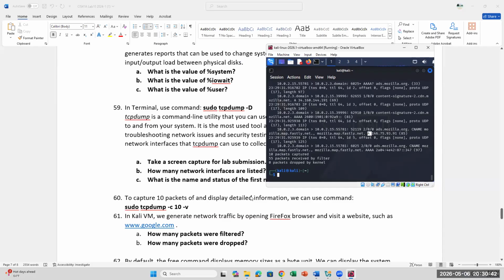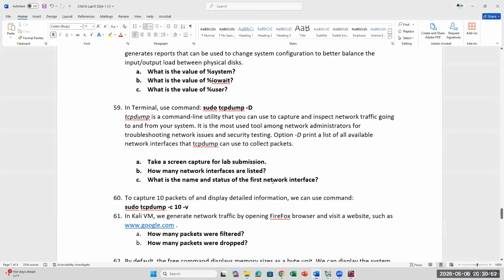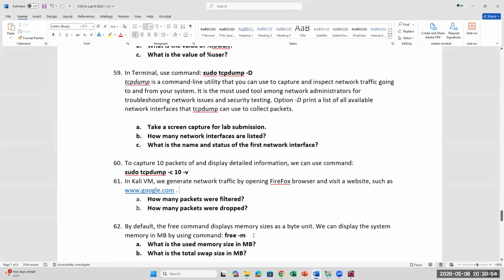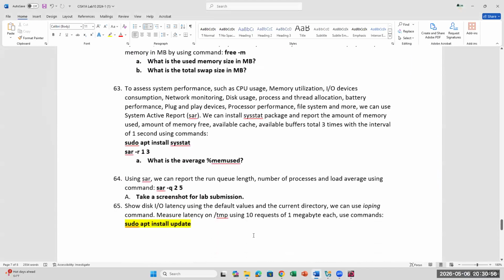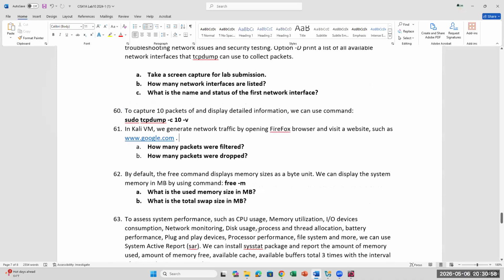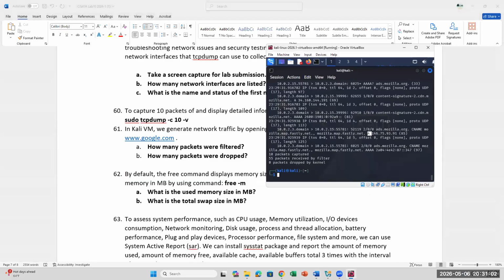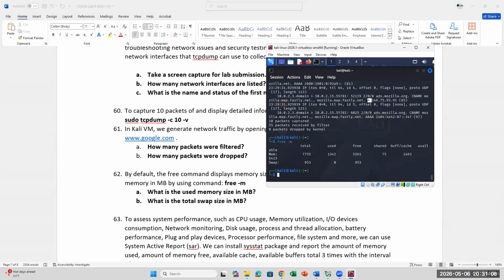And then run some commands for part C with Kali. They're easy commands. So for 61, I visited google.com, right? I'm going to run one more and then I'm going to stop. So you're expected to go to about 60, or to the end if you want to practice.